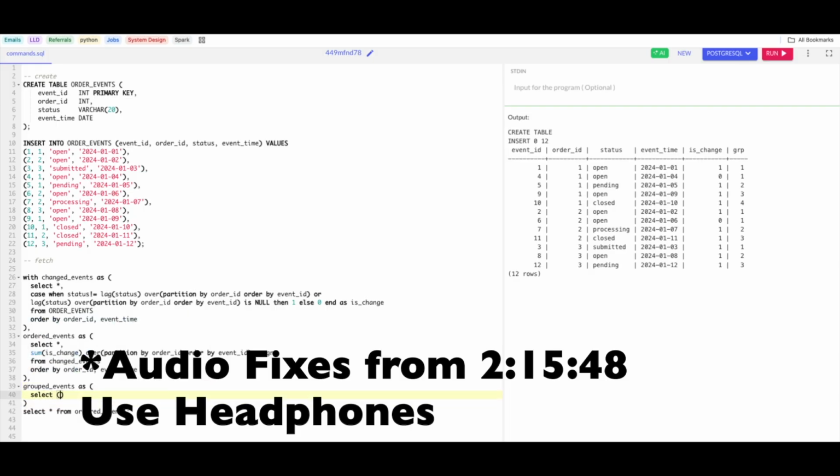So select star, not star, here we'll have order ID, right?